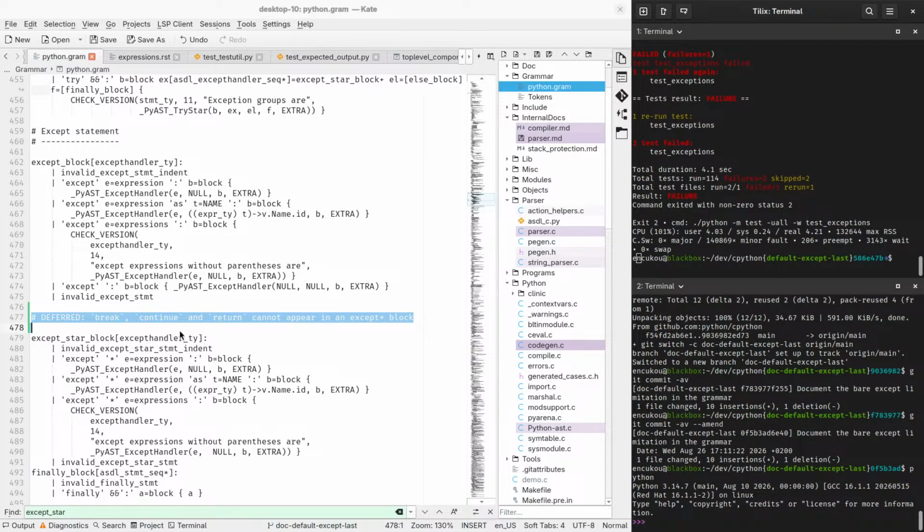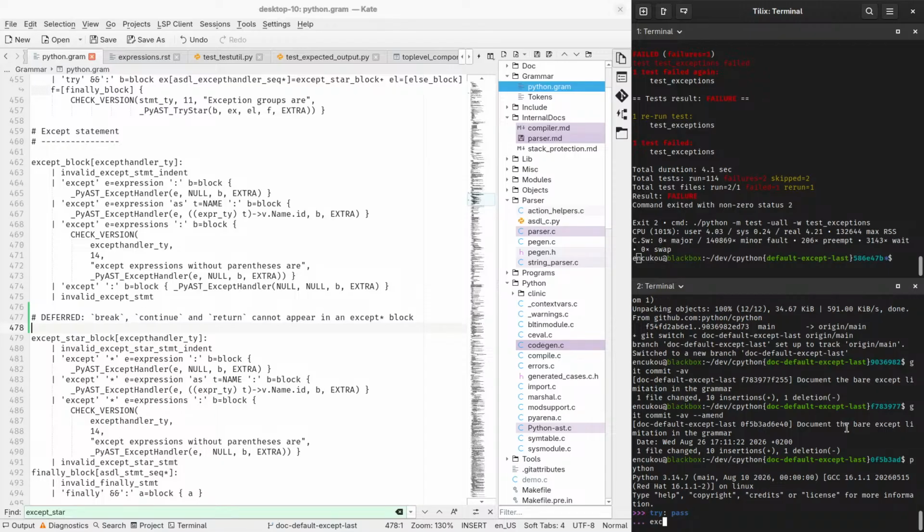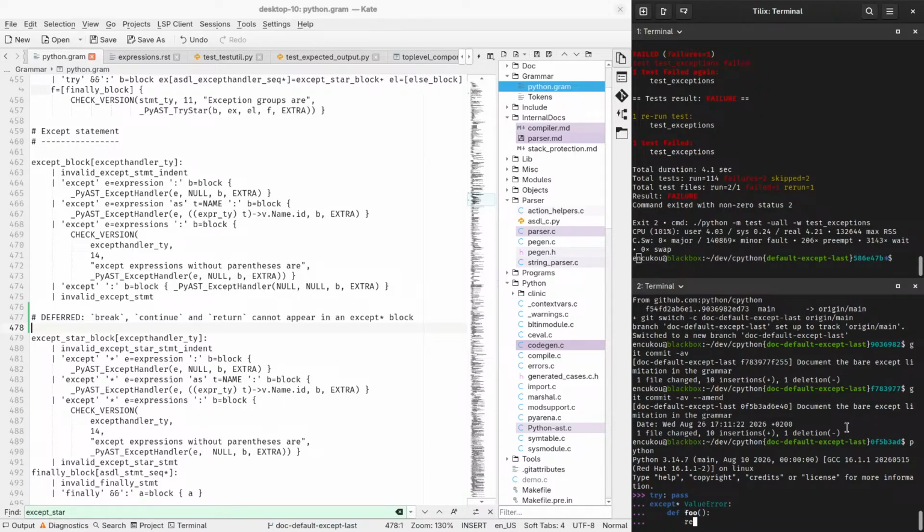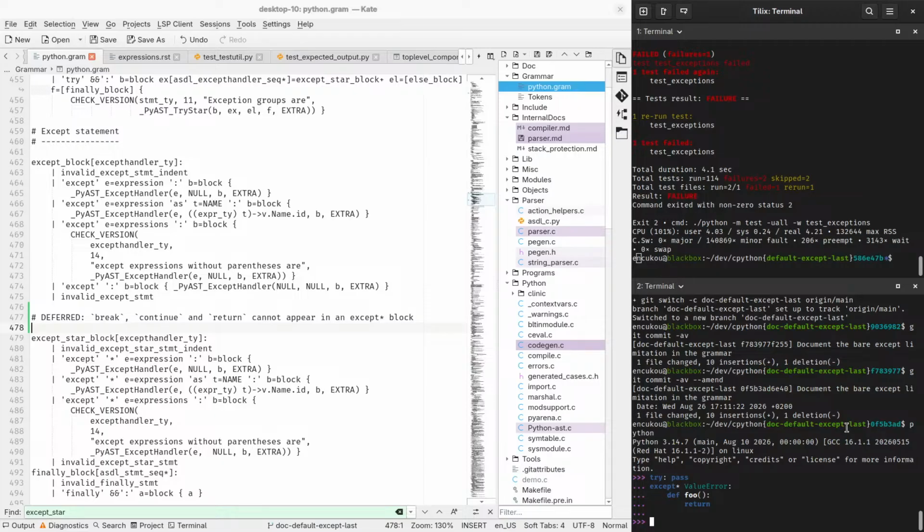But unlike in the error message, we probably need to be more explicit here, because if I have except star and inside that except star I do something crazy like define a function, I can probably return from that function, right?